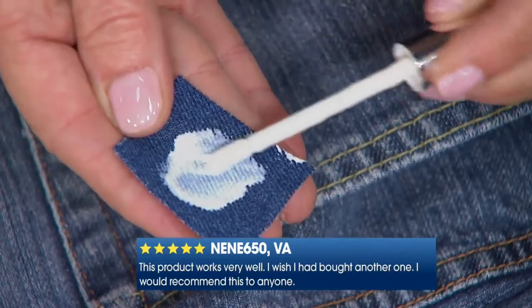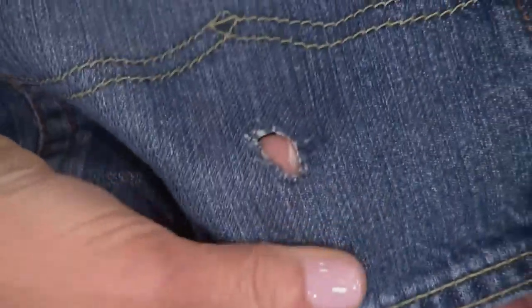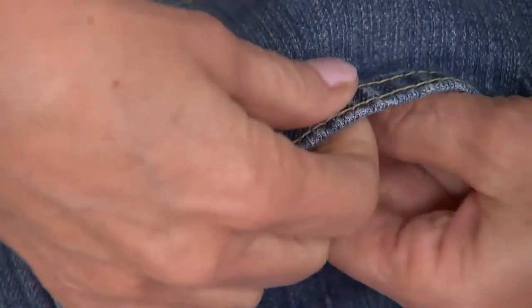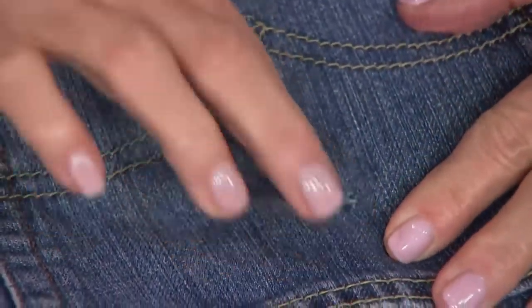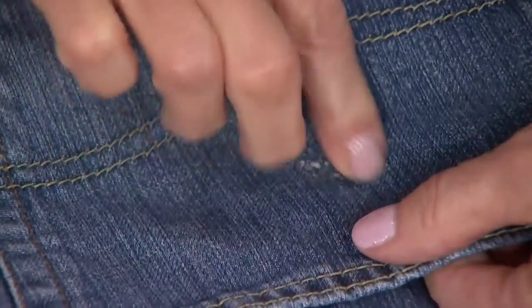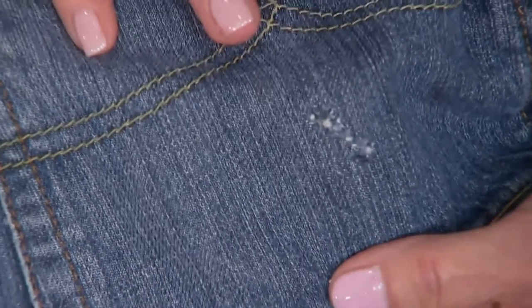It's permanent — you can wash it and dry it the way you normally would. Not only is it perfect for alterations, but what about patches? Now I have a hole in the pocket here. How would you possibly fix that? You can't get it under the sewing machine, and denim is so hard to sew by hand. Instead, take a patch, put some Liquid Sew on it, apply it underneath, and the Liquid Sew bonds the fibers together. I call it 'link and lock' — the fibers meet the other fibers and go back together as if they're sewn.